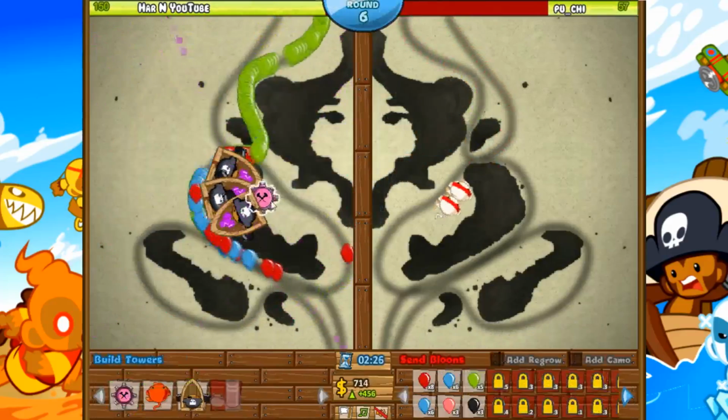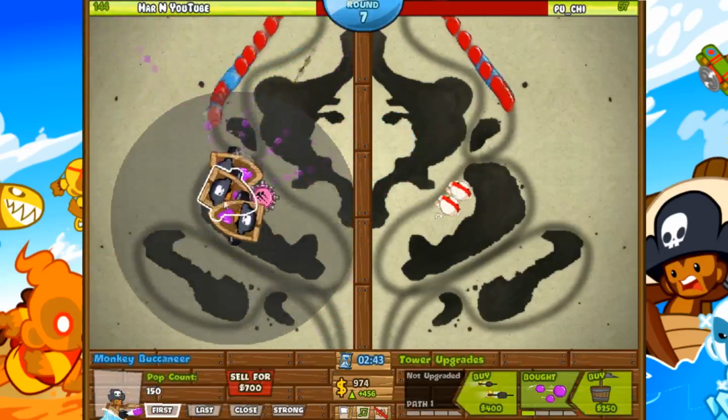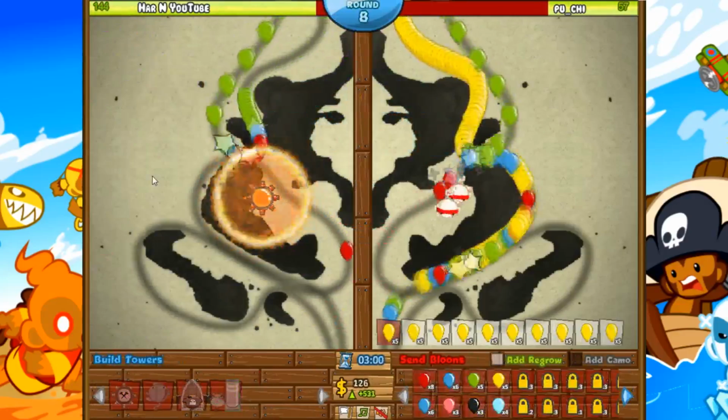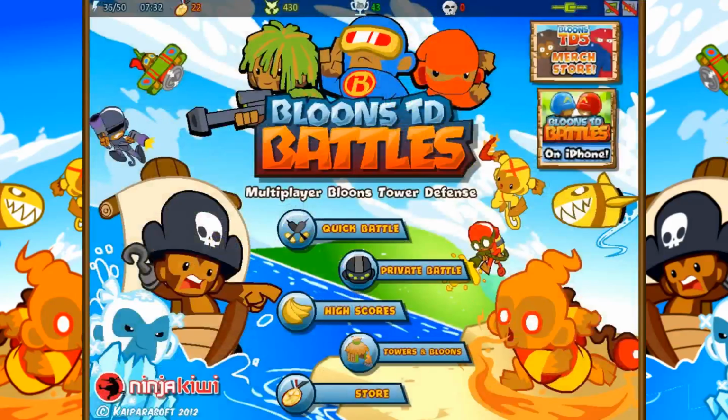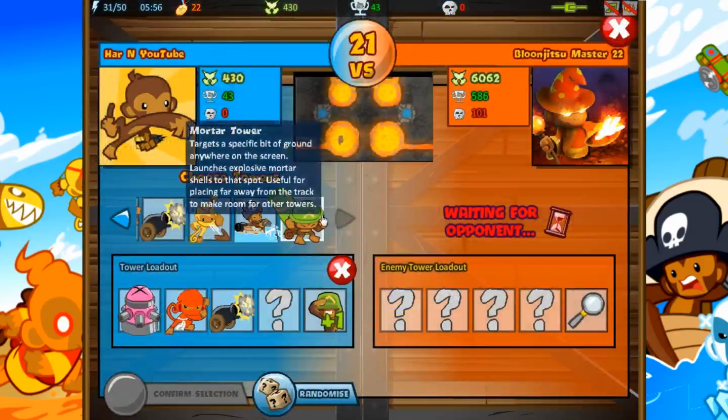So my opponent sends some greens, and I actually struggle, and I have to get him my third Buccaneer, which actually does waste a little bit of money for me, because I should have just gotten that Ring of Fire straight away. I just sent a ton of yellows to my opponent, and my opponent dies. If you look closely, my opponent tried to send something against me, but it didn't work.